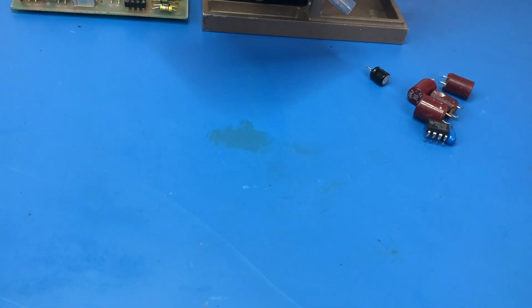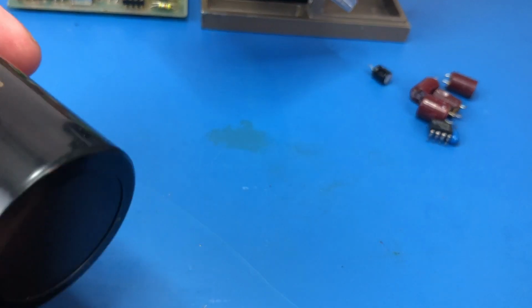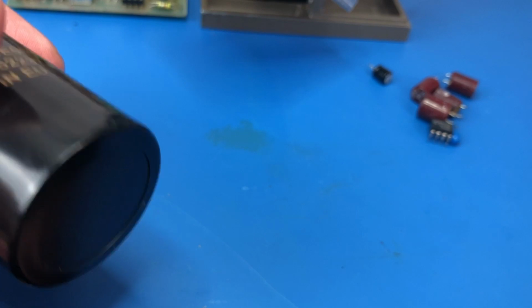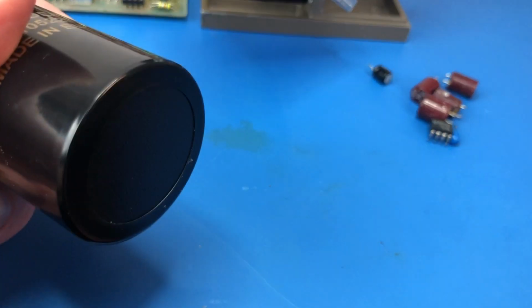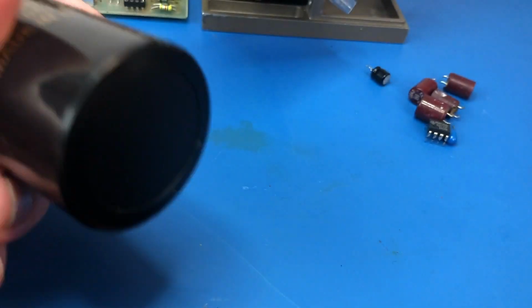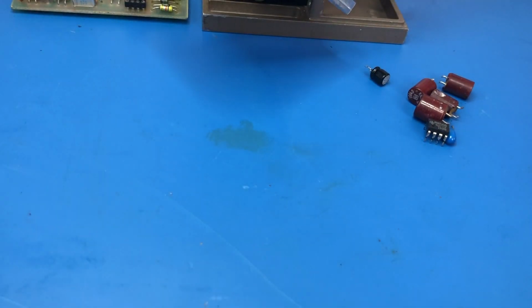So those will actually probably turn up sooner than the bipolar caps, because I ordered these from DigiKey, whereas I ordered the caps from Farnell. So I ordered some caps from DigiKey as well, because they'll probably turn up sooner. And a couple of other bits and pieces from DigiKey as well that may come in handy.